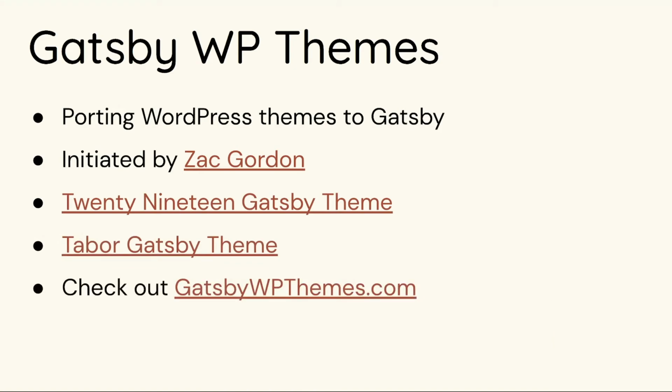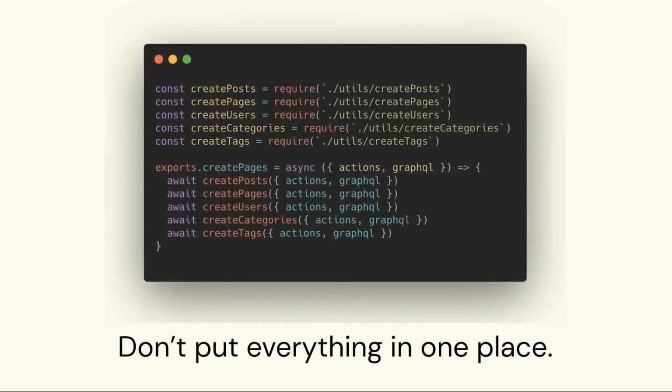Now I'm going to talk a little bit about the lessons that I have learned while using these two technologies. The first lesson is to not put everything in one place. For example, you have gatsby-node.js, which will build the static files by fetching data and creating static HTML and CSS and JavaScript files. So in this file, do not put all the code here, but rather put the code inside separate files and call those functions into this file.